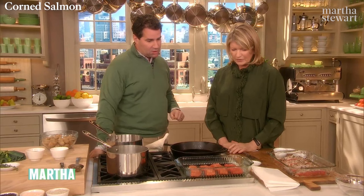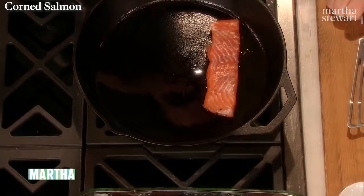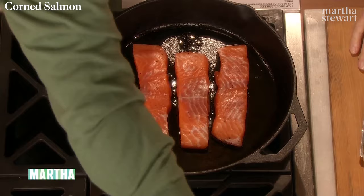Is that already brined? Yep — the salmon brines for just 45 minutes. Put a quick rinse, then pat it dry. It's very important when searing something to have a very dry exterior. We're going to put the skin side down. Get a little more heat going. Since it's cured, it's going to cook a little more quickly. I always use grapeseed oil — I think grapeseed oil is way underrated. It's got a wonderful viscosity. We're going to do about three minutes on each side.